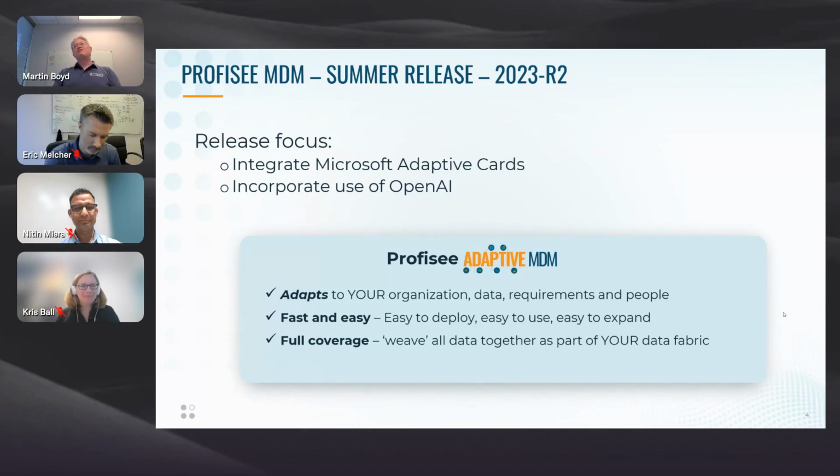Anyway, so Profisee, as we do master data management, we think of the world as adaptive master data management. Why do we do that? Traditional MDM often comes with rather fixed models and rather narrowly defined objectives, and the use cases are a little bit strict and narrow. So we think that the way to implement MDM in a way that people get more value from it more quickly is to make it adaptive.